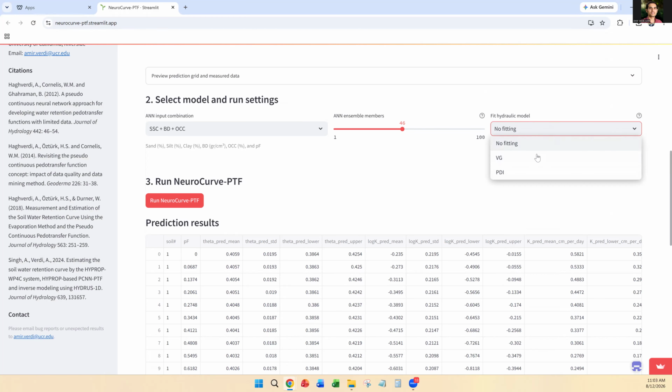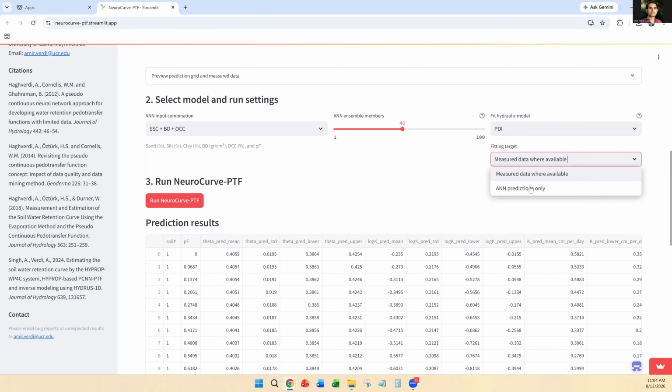This tool has a post-fitting module as one of its novelties. So you can either fit van Genuchten-Mualem or the PDI variant of van Genuchten-Mualem. Are you going to fit it to measured data or PTF data? Here we don't have measured data, that's the scenario we're running.